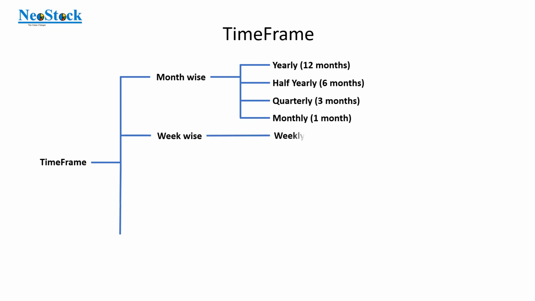And week-wise, we have only one type. Always we say weekly chart. That means a 1 week chart. Daily also we have only one category. Day-wise charts will have daily time frame candles. Previously weekly time frame candle, now daily time frame candle. And all the examples you have seen in the phase 1 training program in your practical sessions are all daily candles, and all those charts are daily charts.